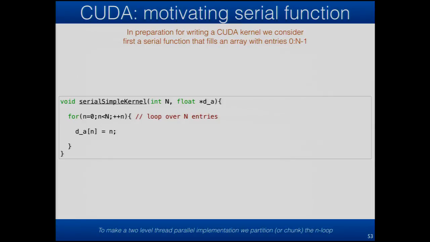Right, so let's talk about the kernel language. That's sort of the basics of how you interact with the device from the host. But now we have to actually write that function that's going to execute on the device, the device kernel. But I want to motivate it, because if I just give you the CUDA kernel language straight up, it's mystifying. So I want to motivate it by transmuting a serial function into a CUDA kernel. In a serial function, this is what I'm going to do with that array. I'm going to take each entry in the array and fill it with the index value of that array entry. Pretty simple, a for loop, right?